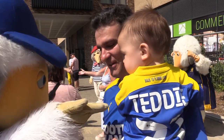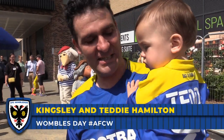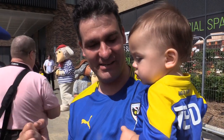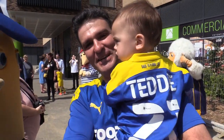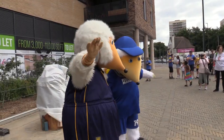This is Hayden Womble. Teddie was born with PCD, which is a breathing condition which he still has, but when he was in hospital on his life support machine and his ventilators and all the other sorts of bits and bobs, he was holding on to his little toy Womble literally every single day. He didn't put it down. He clung on to it. Didn't you, Teddie? So he's now been known as Teddie the Womble, and he's quite famous. And everybody loves him. Everybody loves Hayden, don't they?